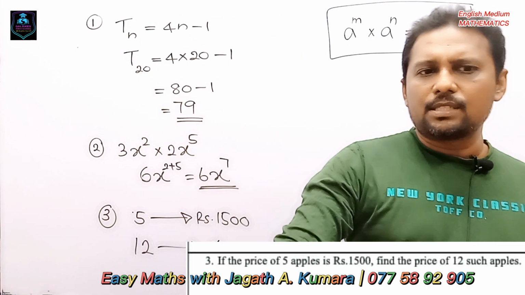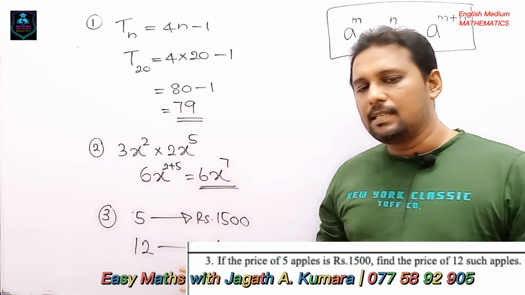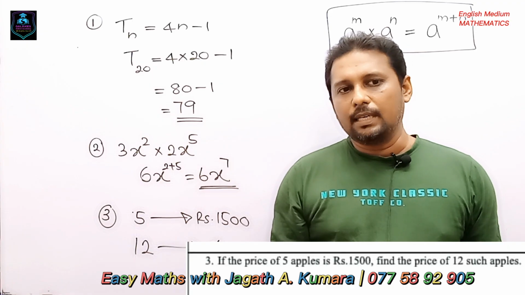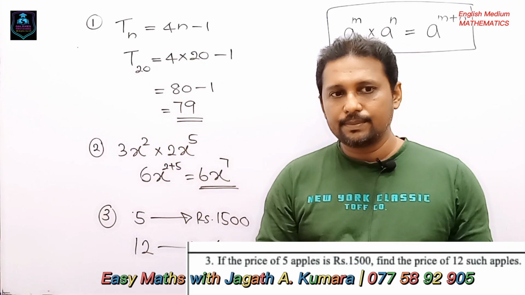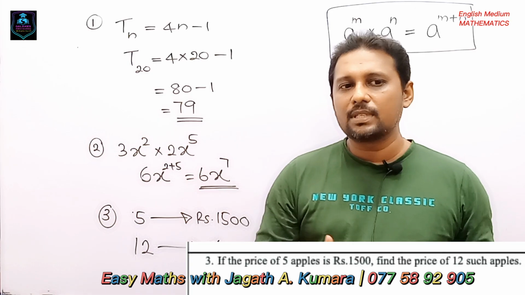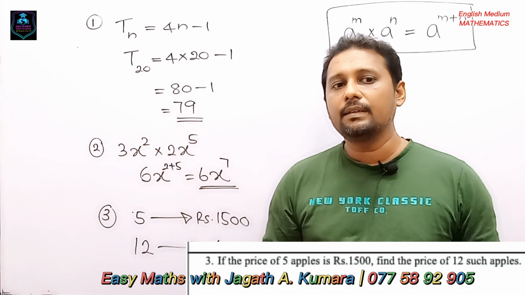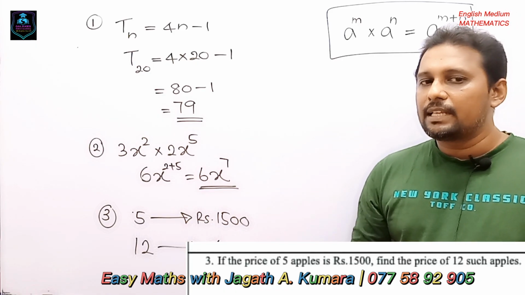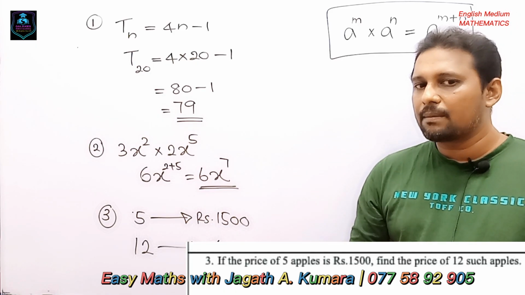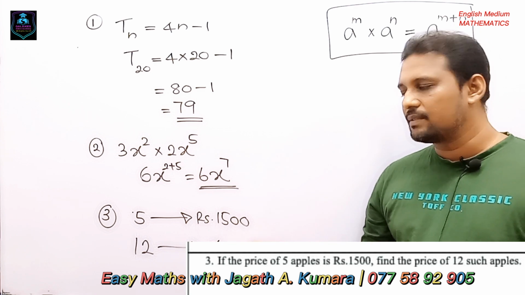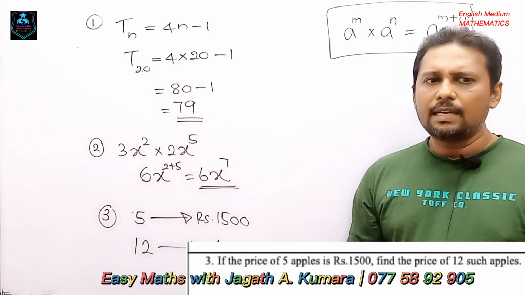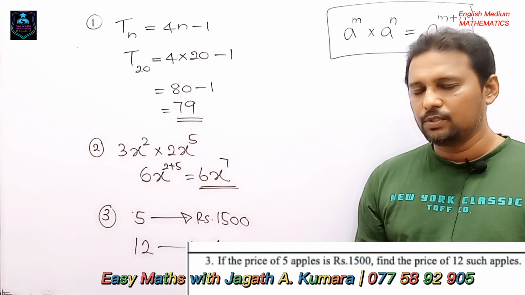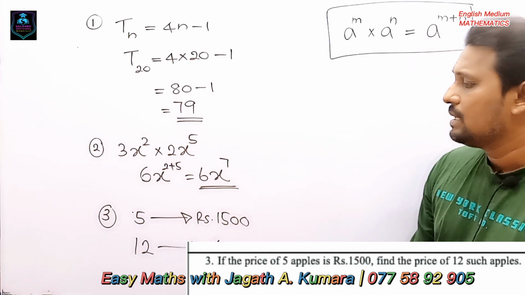There are several methods you studied to find the answers to questions like these, direct proportion questions. What are the methods you studied? The one method is the unitary method, right? Then another method, using the definition, you can also find the answer. Then also the algebraic representation method, by using the algebraic method you can also find the answer for questions like these. Right? For this question I am going to get the answer by using the unitary method. You can use any method, no problem.